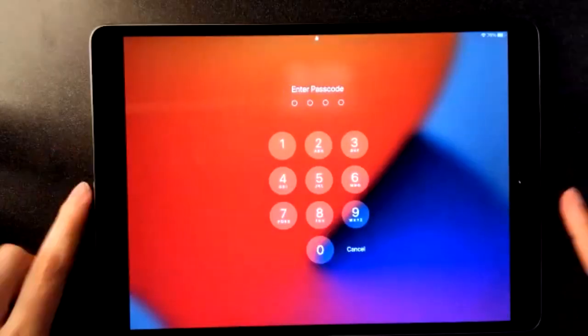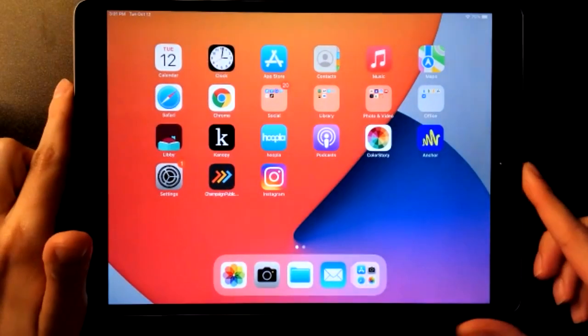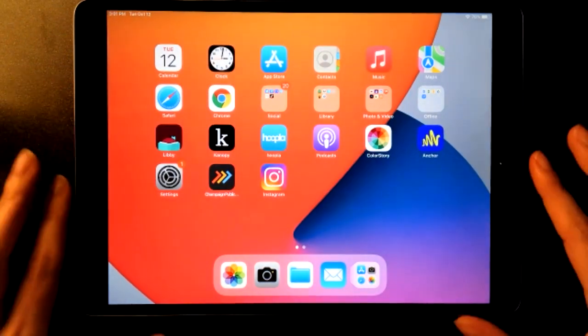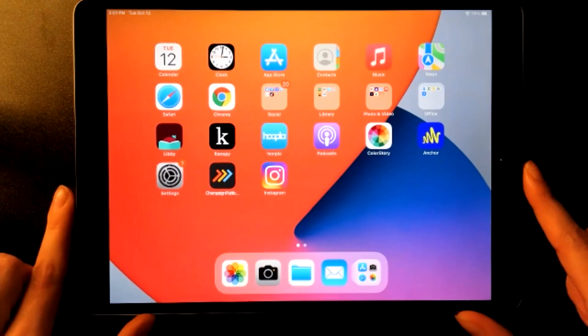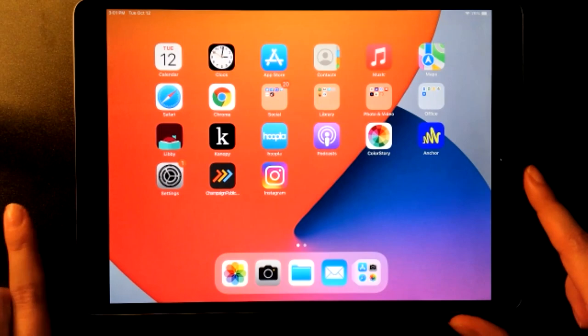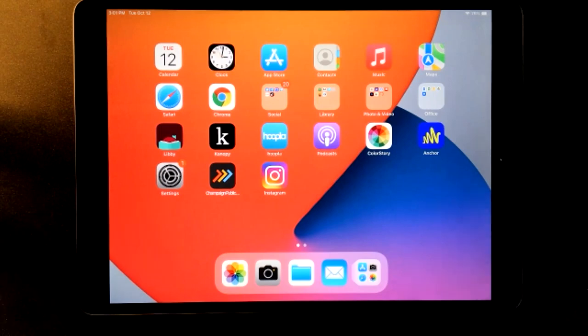Okay, let me get the iPad back. All right, let me open this up again. So we've gotten through Task Manager. Let's talk about another thing that is sort of new to iPhones and iPads. It's something called the App Library. So the App Library is a way to help you find apps on your device or to sort of have your apps stored on a different screen that's not your home screen.